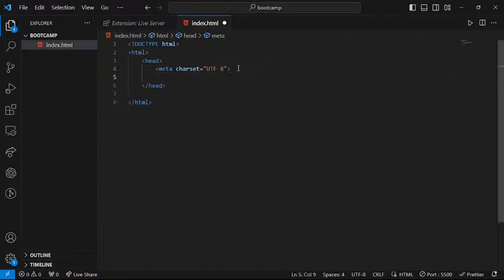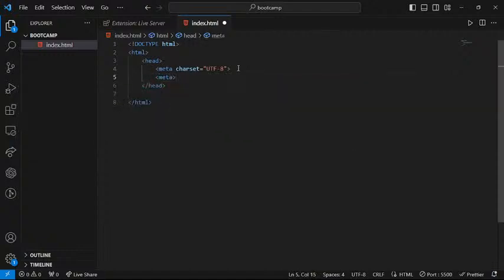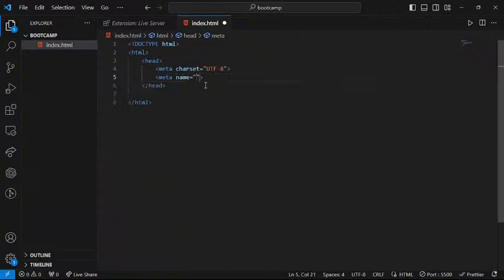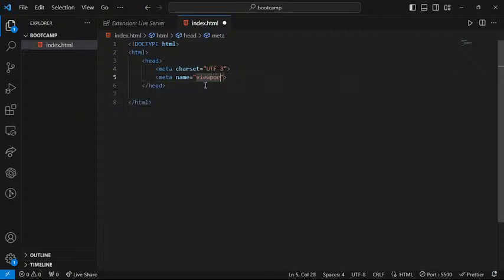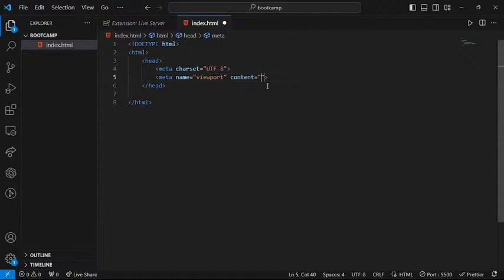Next, again we have a meta tag. In this meta tag we have name, and then we have content. Inside content we have the width of our web page. So here the width is device width that we are going to use.